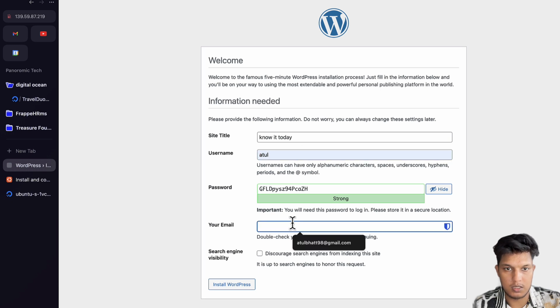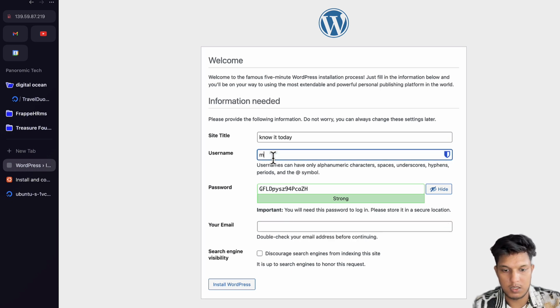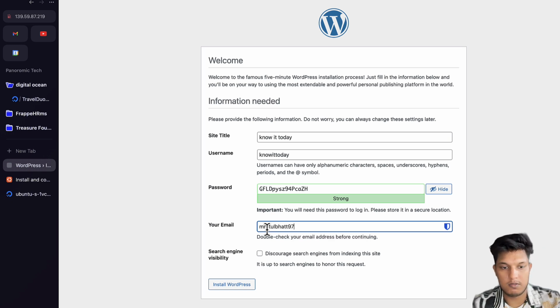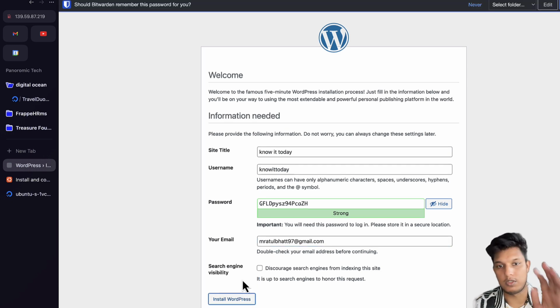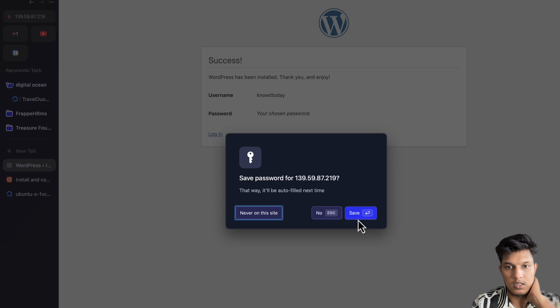This is the password, Mr. Atul Bhatt 97, or maybe we can give it Know It Today. And my email, Mr. Atul Bhatt 97 at gmail.com. Let's not do that.